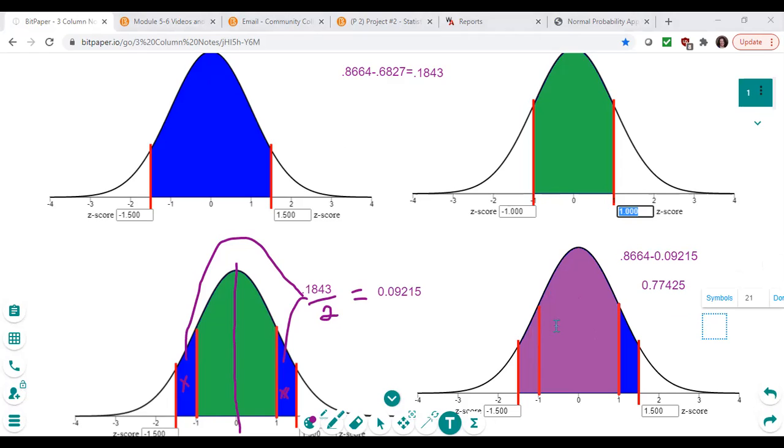So in summary, let's wrap this up. We talked about what a standard normal curve is: a bell curve with symmetry, a standard deviation of 1, and a mean of 0. We talked about using the probability app to find the area between two z-scores, and how you're going to have a few different steps to get there, but you can use that symmetry and some algebra to always find the area between any two z-scores.